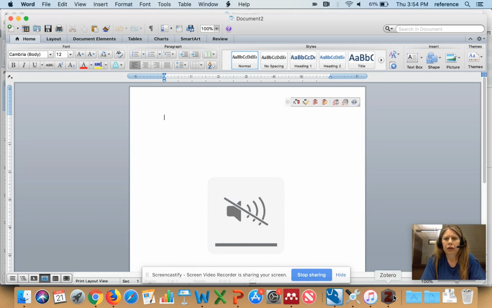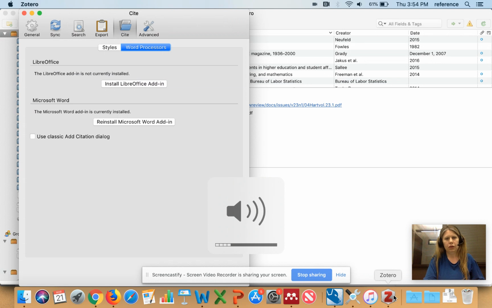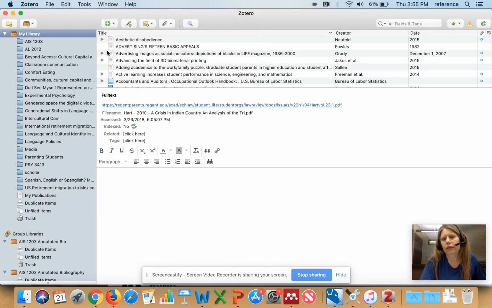Okay. Those are the most important things to know about the preferences, and that's a really nice overview of the interface of the program as well. I didn't mention the sync, but this is where you can force a sync. If you've recently added some new items, it's going to sync periodically, but if it doesn't, you can force it into a sync so that you have a backup in your cloud account of those items you've recently saved.